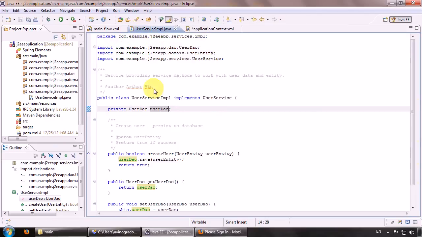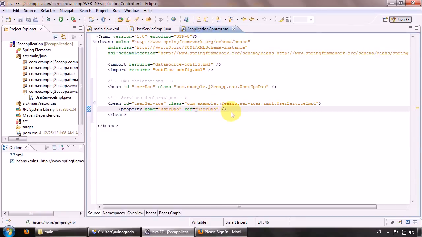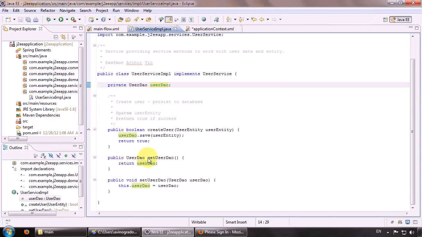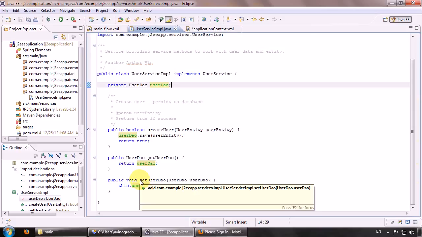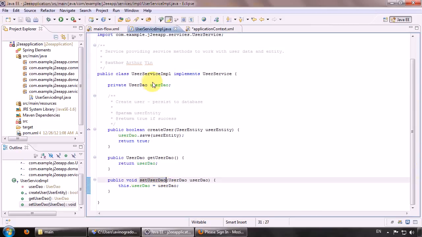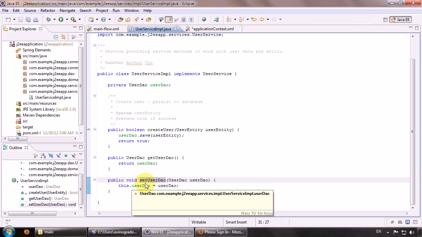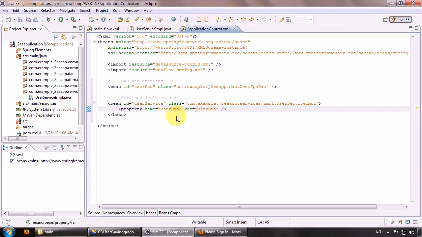This will initialize this interface with some implementation when the application starts, when the Tomcat starts. And Spring uses this set method to initialize it, so it looks for set user DAO method, because this is private and it can be accessed only with the public method.